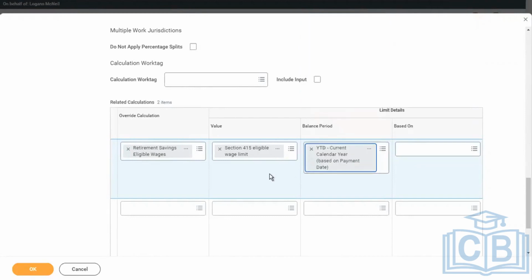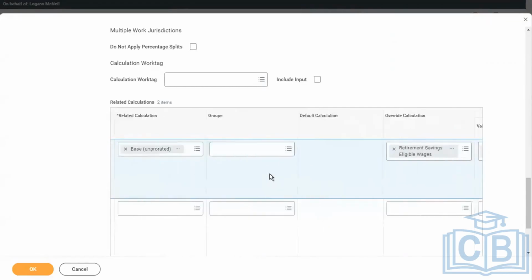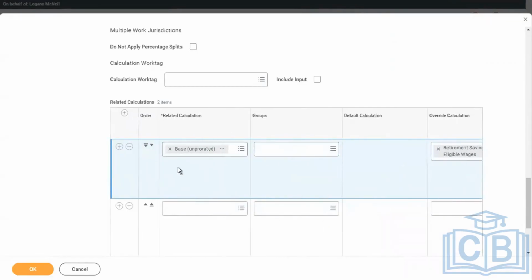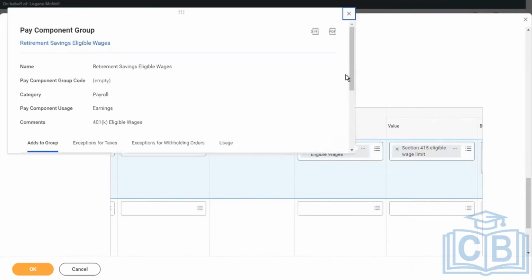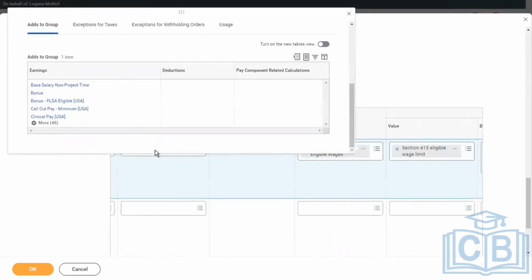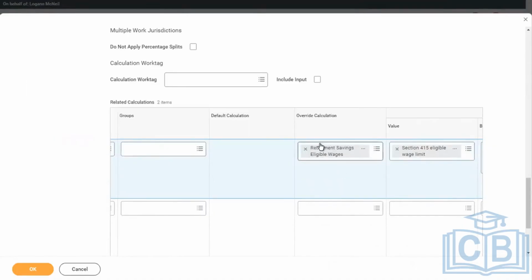Now what we're trying to say here is this base pay and proration must be calculated on the retirement savings wages. Whatever the calculation for 401k comes to, which means base pay and all the components of the employee paid common group wages, that should not be greater than or equal to the section 415 eligible wage. Here we'll maintain the limit.